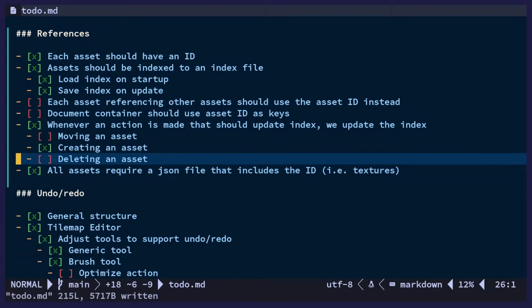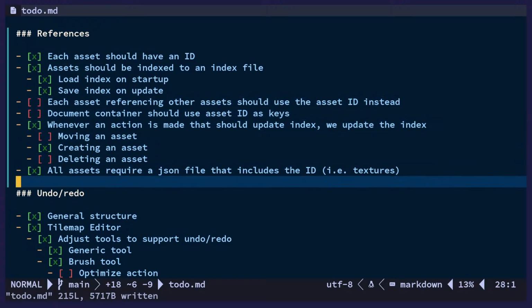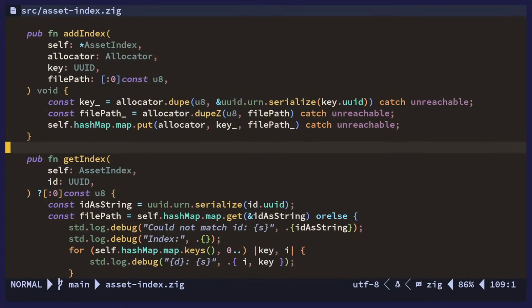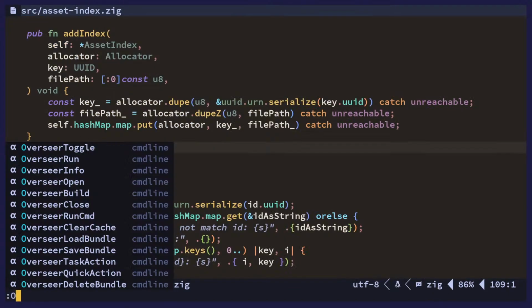Yeah, so we have a lot of the things in place, but there are a lot of changes left to do to make the system work with the current setup here. So yeah, let's continue with where we left off.